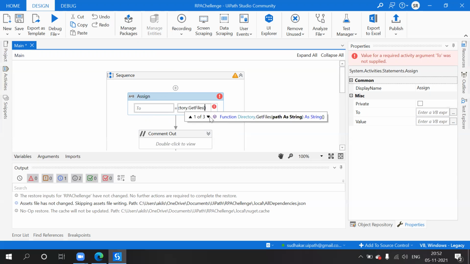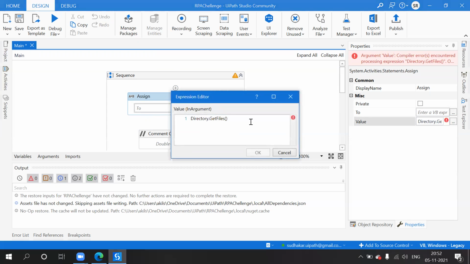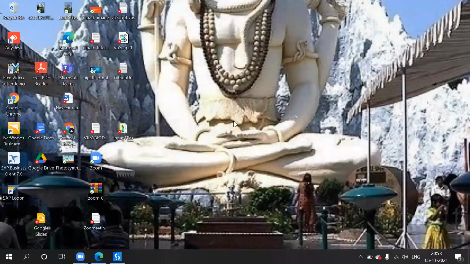Go to value, GetFiles. See, first you have to provide the path of the file. The path will not change, that means the file name may change.